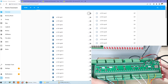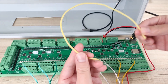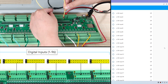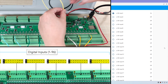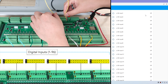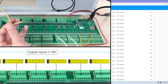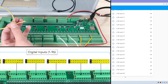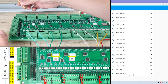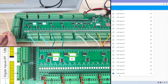Now let's test the digital input. I can use a wire and short circuit for digital input channel 1 — you can see this is ground and this is channel 1 of digital input. It is on, and I can remove it and it turns off. You can see input 1, and then I can test channel 2. Let's also test with input channel 128, so we can check whether Home Assistant can handle so many GPIOs. This is channel 128 — here you can see this is ground and this is 128. When I short it, that is on. So it's perfect.